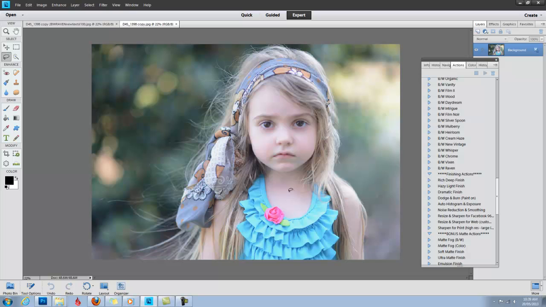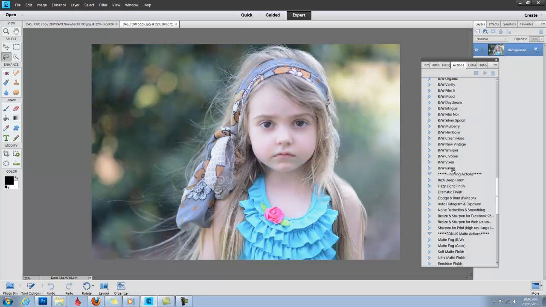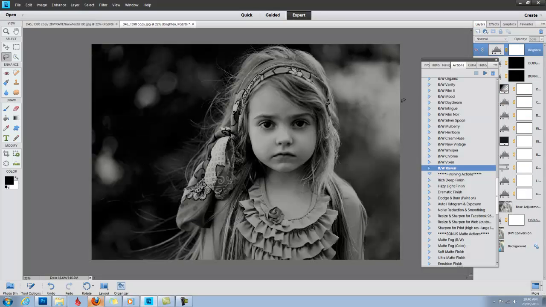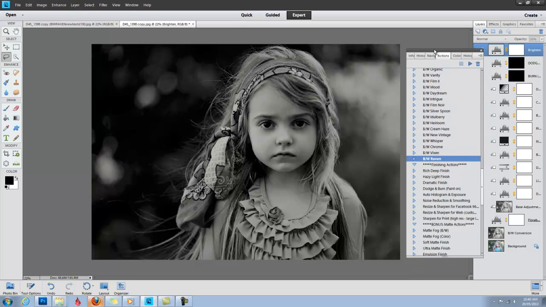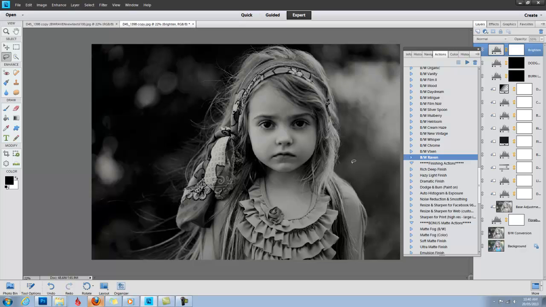I wanted to keep it, but I didn't like it in color. I didn't like any color edits and I wanted to make it more dramatic and moody. So I converted to black and white using black and white Raven, which is one of my favorite actions in the deluxe black and white set. So the first thing I did was I ran the black and white Raven action. It's a very dark and moody action, and you could leave it just like that, but I wanted to illuminate her face and bring more attention to her expression and highlight some areas here.